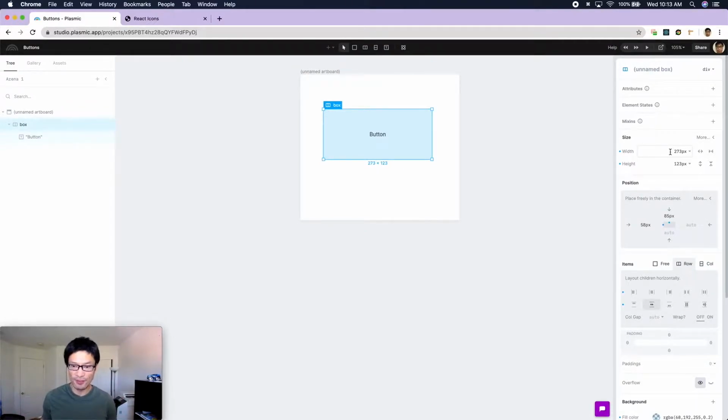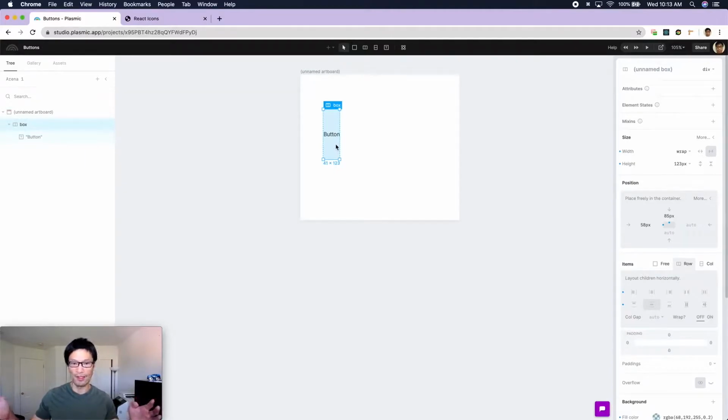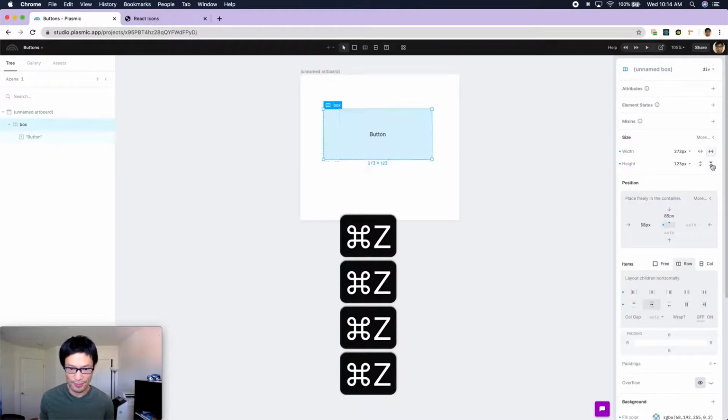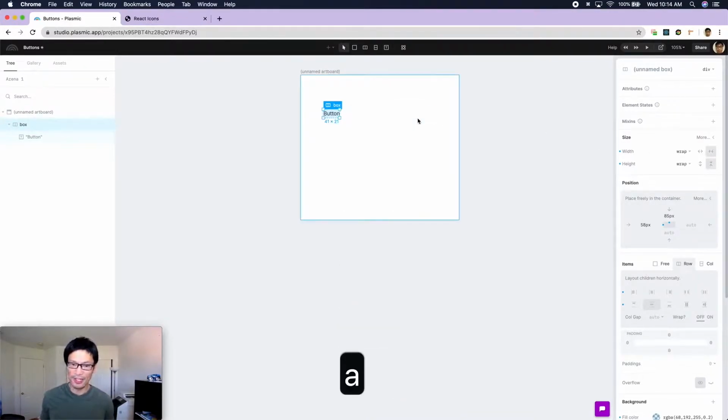And there's a few ways for me to do that. One is to just double click on the edge here, and that would wrap the width of the button around the content. And you can see here that the width is now set to wrap. The other is to hit this fit content button for the height to also wrap the height around the content. My favorite way to do this is actually to just, let me back out these two changes here, hit the A key, which just auto sizes both the width and the height at the same time.